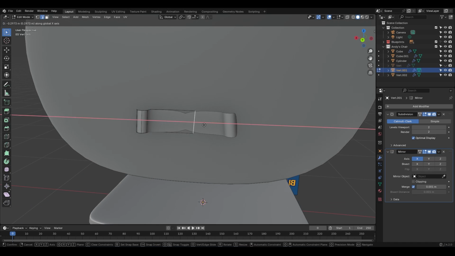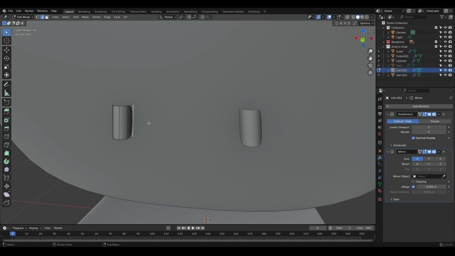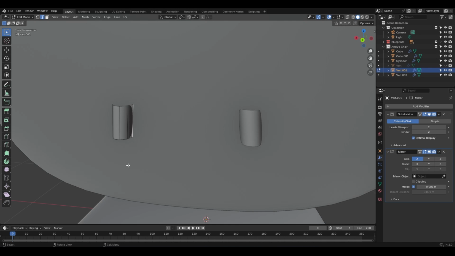As you can see, these edges are intersecting. So I right-click to cancel, and be very careful because the extrude wasn't cancelled. So I'm gonna have to undo it with Ctrl Z, okay? To be sure, I'm gonna move this edge to check if there is any extra face here. And it's okay, I'm relieved.